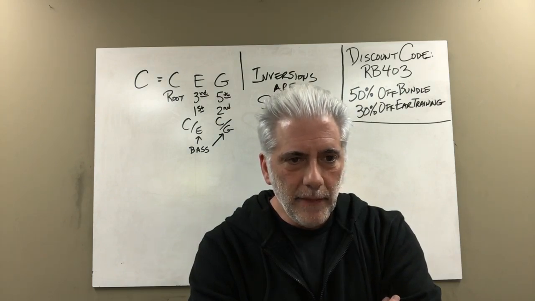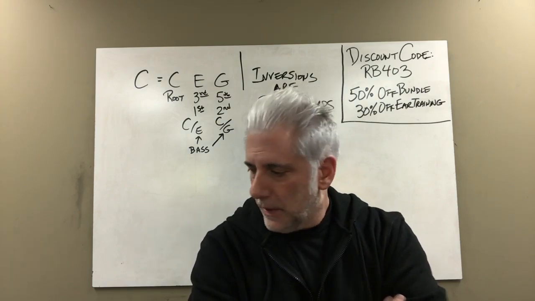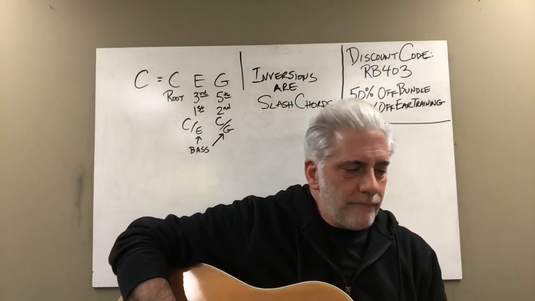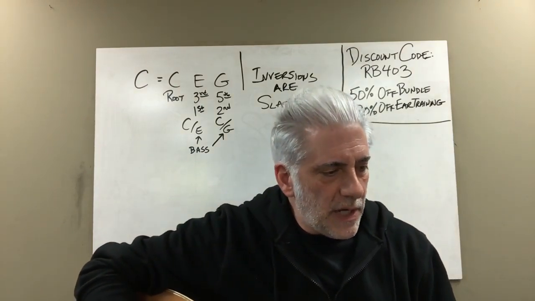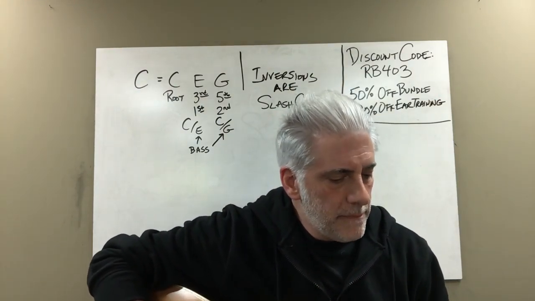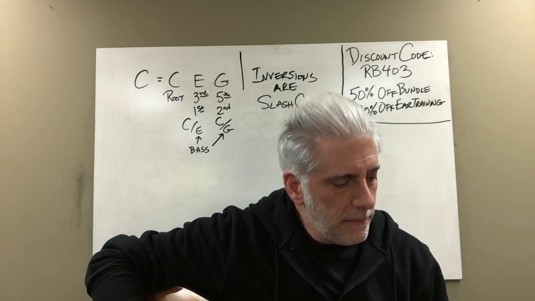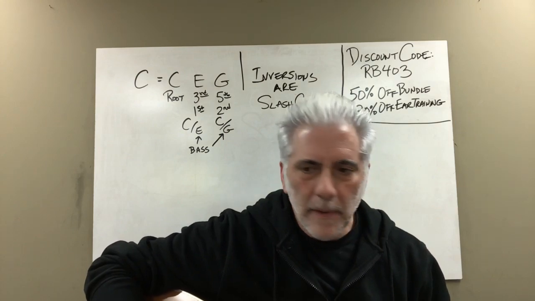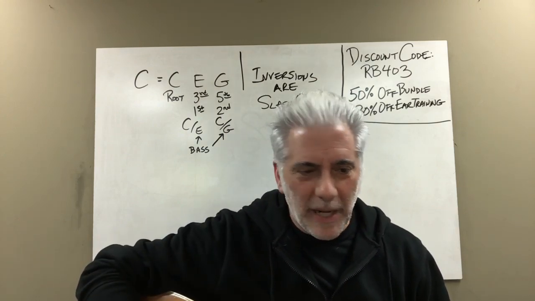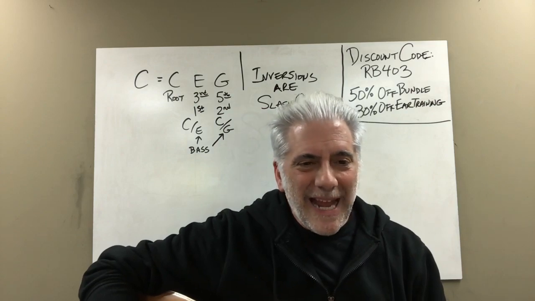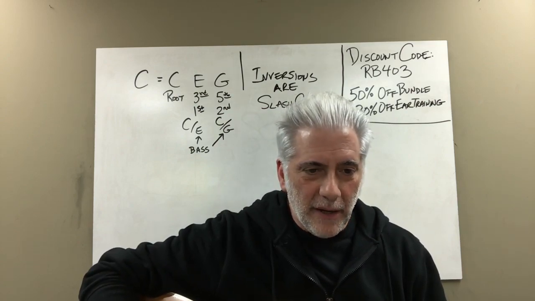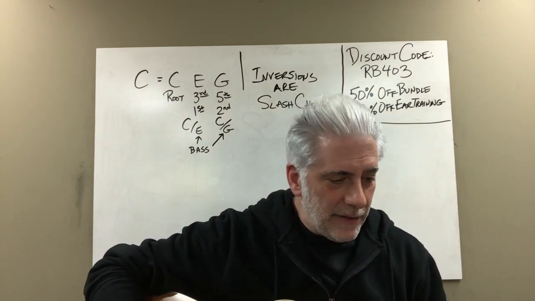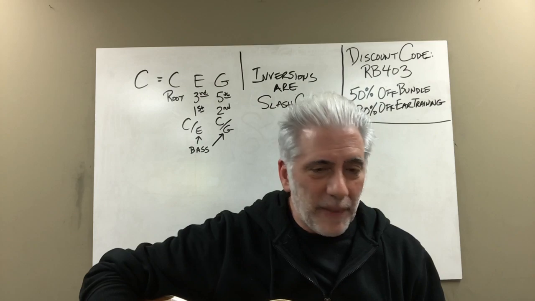Okay, triads over bass notes. Let's talk about some songs that use triads over bass notes. I'll give you an example. That's an old song from the 70s called Hitch a Ride by Boston. That's really an A5 chord, but this right there is really a G over A to a D over A. That's a triad over bass note there.